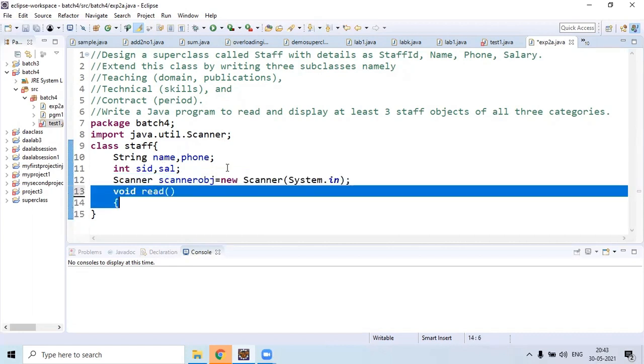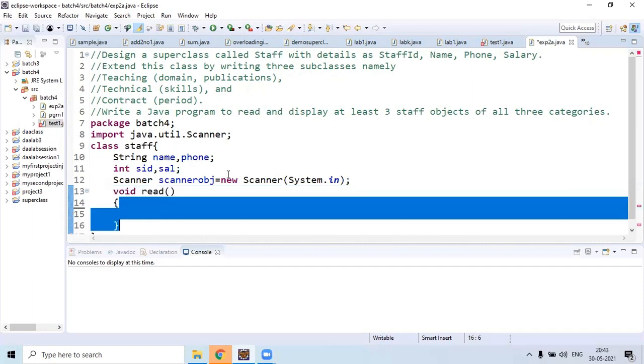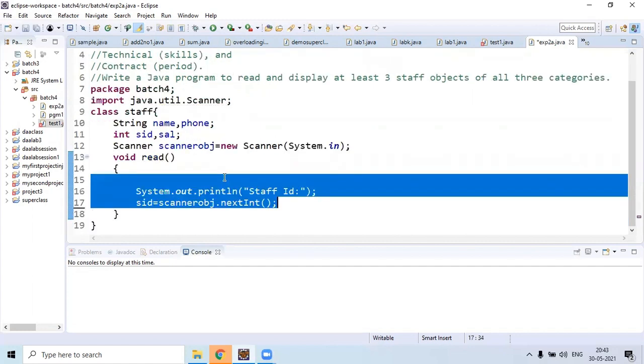After creating a Scanner object, we need to initialize a read method to read name, phone number, staff ID, and salary. Inside the read method, we need to write statements to read staff ID, name, phone number, and salary.